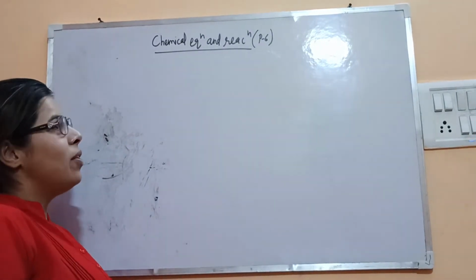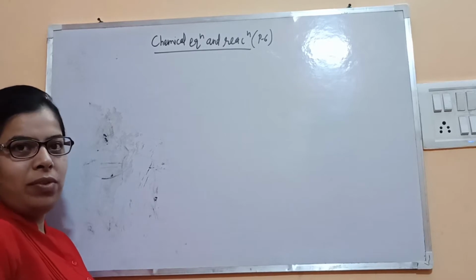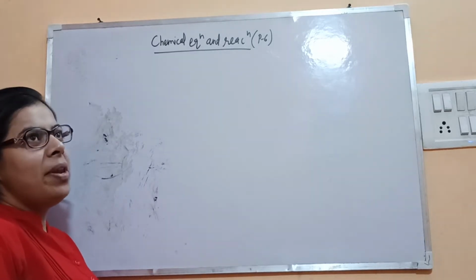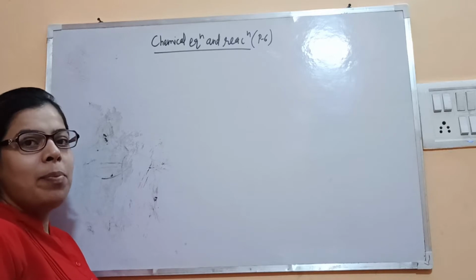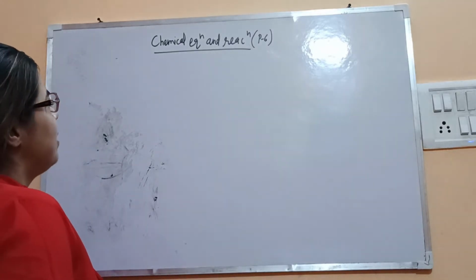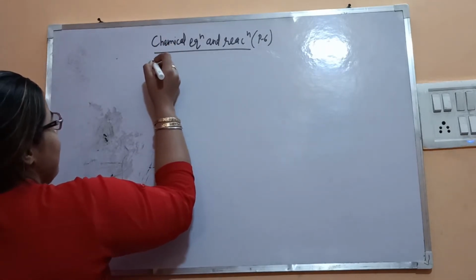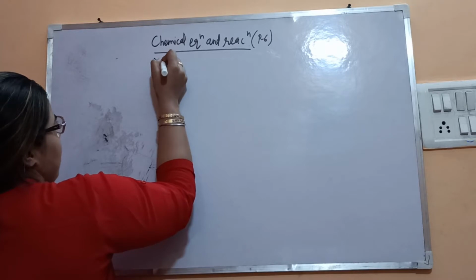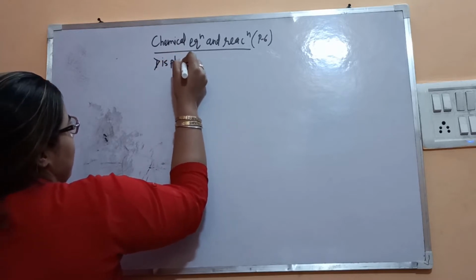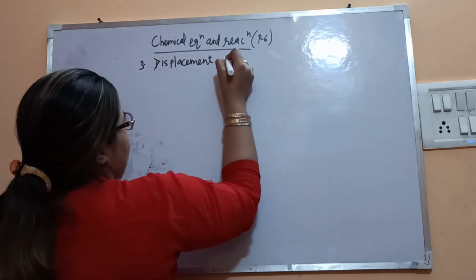So in the previous video we talked about the types of reactions and we have covered two reactions there. One is the combination and one is the decomposition, and the types of decomposition also we have discussed. So in this present video we'll discuss another two types of reaction. Next is displacement. Third is displacement reaction.